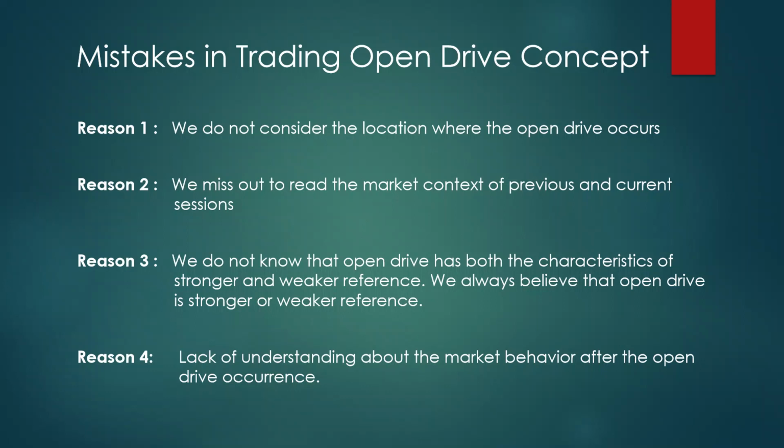Okay. Then the next reason is lack of understanding about the market behavior after the open drive occurs. Once the open drive occurs, those who think it is a stronger reference take the 5 minutes candle. Then once it breaks the 5 minutes candle high or low, they immediately go and take the trade. But this is the place where they make most of their mistakes. Sometimes the market will suddenly reverse back and clear the open drive within the 30 minutes itself. Sometimes it won't clear it.